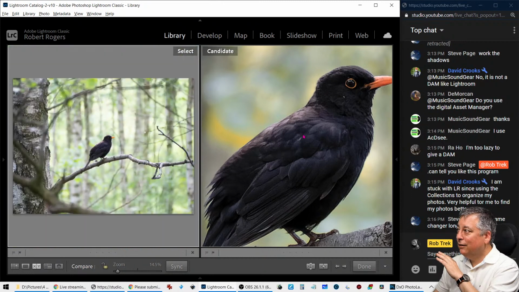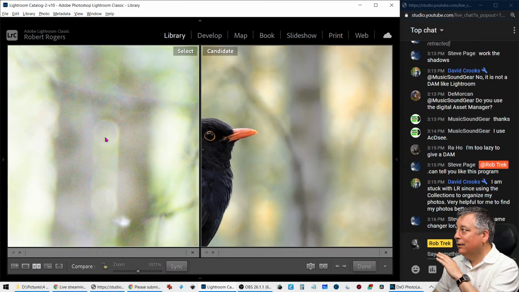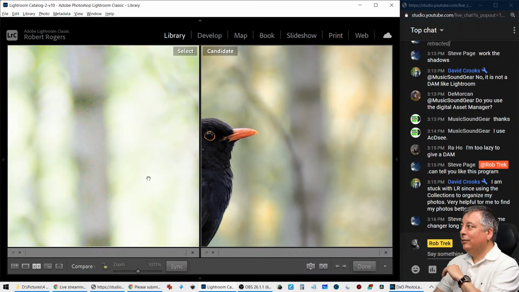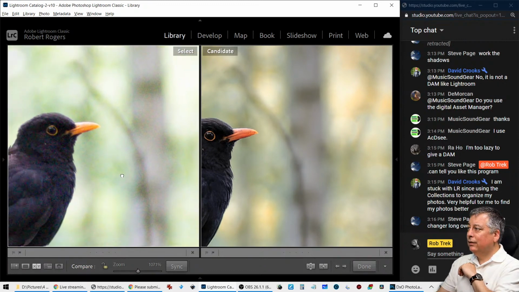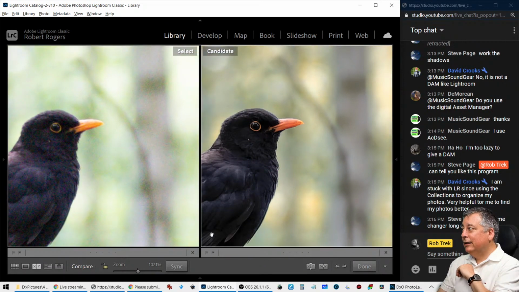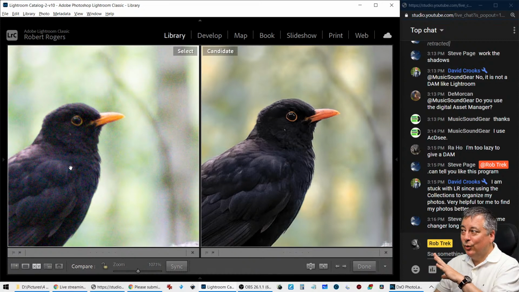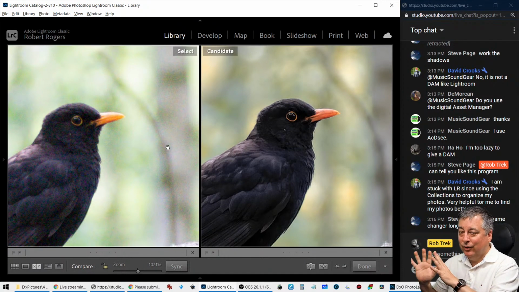Like, let me pick something. I mean, it's just amazing, the difference here. This is really, really hard to do for me in Lightroom, to be able to clean up the noise, bring back the detail without painting and brushing individually out everything in the bokeh.